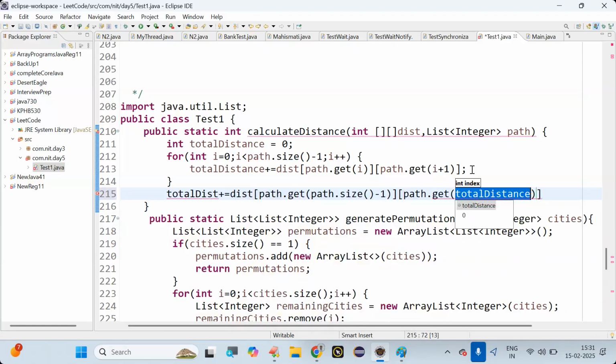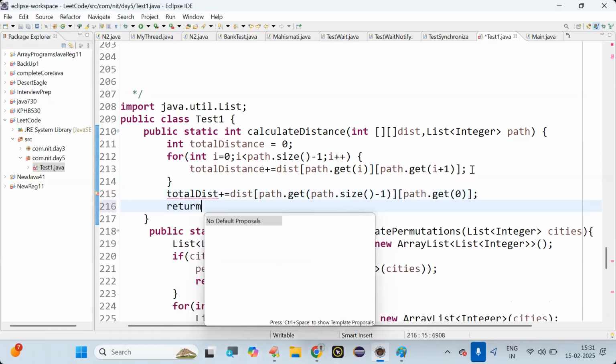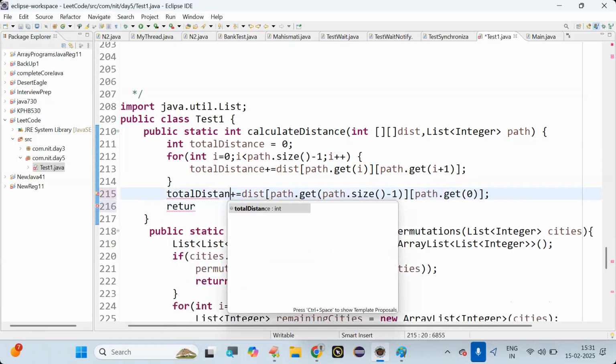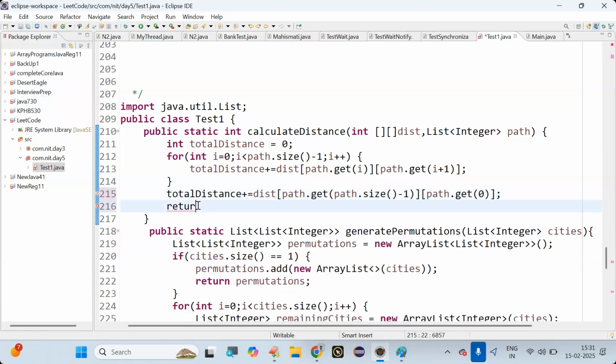Just go to the starting point, get of 0, and then in the ending you can return the total distance.